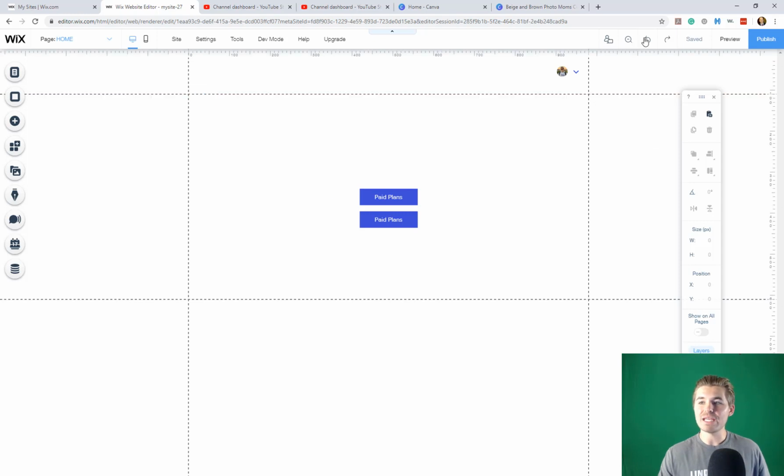And it is the undo, redo buttons. Guys, if you're anything like me, I'm not perfect. Sometimes I'll make a big mistake or delete something crucial on my site and I'm like, oh no, I did not want to delete that. And then you have that moment of panic where you sit there and then everything in your body stops and you freeze up. And you have no idea what you're going to do because hours and hours and days or weeks of work was just deleted by one accidental click of the button.